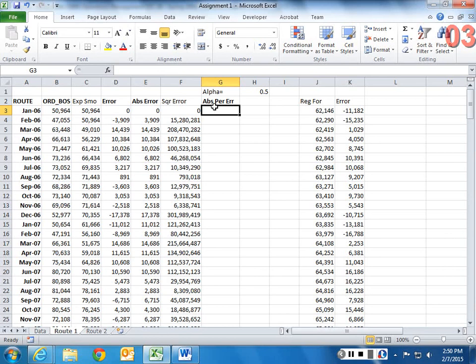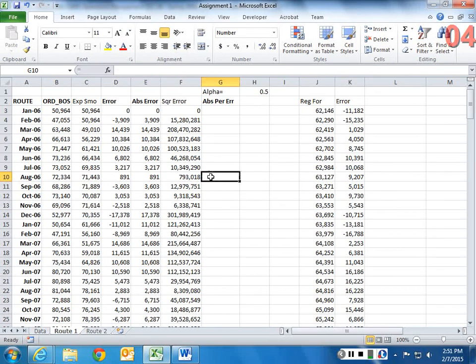Now let's calculate the absolute percentage error. So what's the absolute percentage error? It is the ratio of absolute error to the actual observed demand. Let's say this is the absolute error, 891, compared to the actual number of passengers, 72,334.